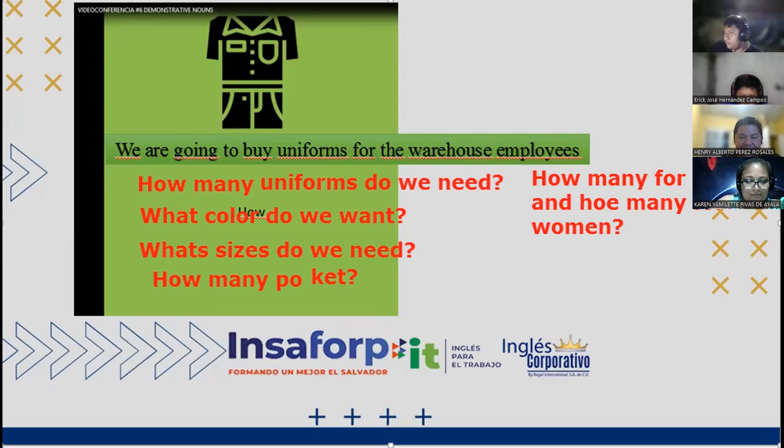A ver, Karen, a question. Yo he llegado ya con talla, solo talla M. ¿Y vos qué talla querés? Una S. What kind of uniform do we need? For example, it could be like an industrial with all the low requirements, you know, with the reflecting stripes, ¿verdad? Con las líneas reflectivas. We don't know, maybe you want the name of the person embroidered in each shirt, okay? What else?